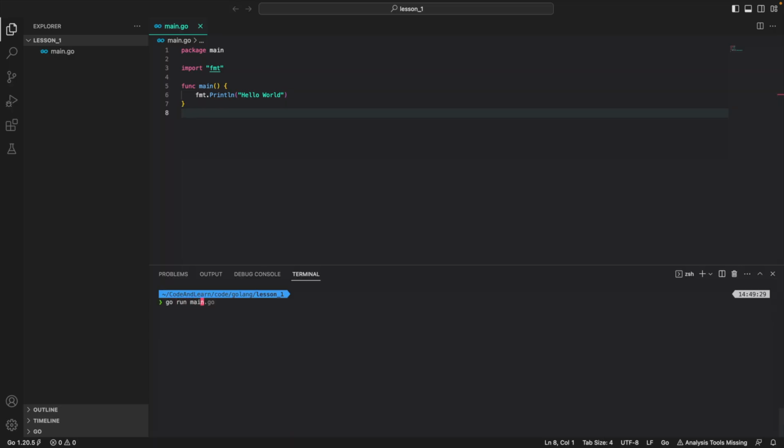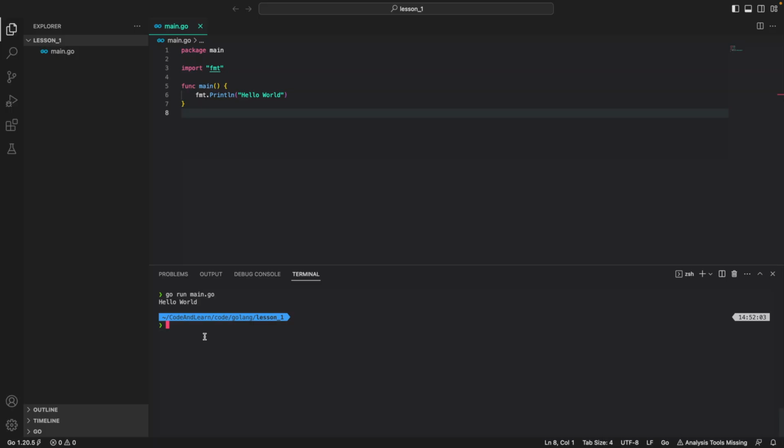go run main.go. So go run here is the command, and main.go is the file we want to run with go run. You can see it printed hello world. What go run does is, when we say go run main.go, it will take code from main.go and compile it into a binary and save it into a temporary file from where it can run it. Once it runs the binary, it deletes it.